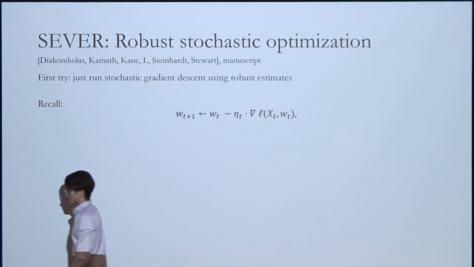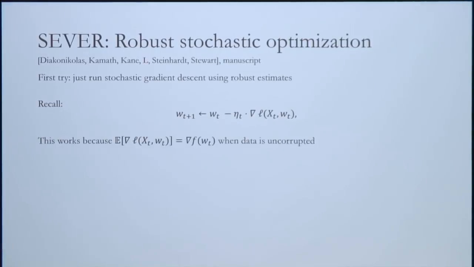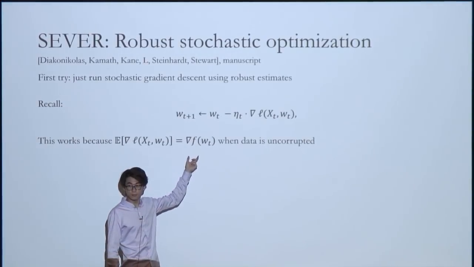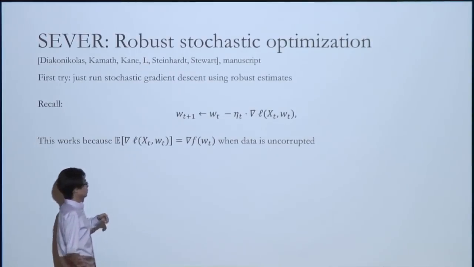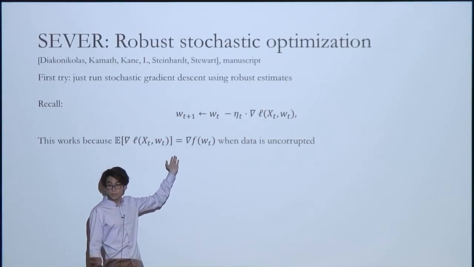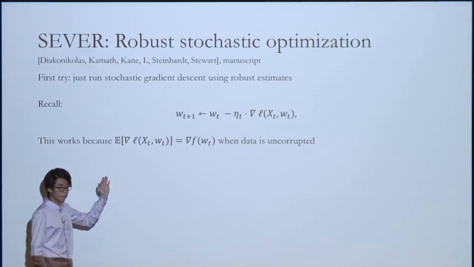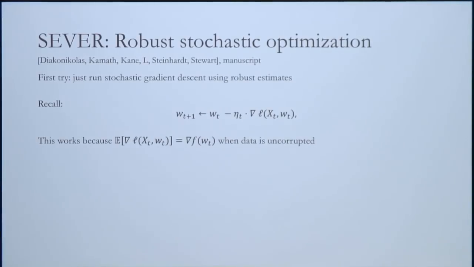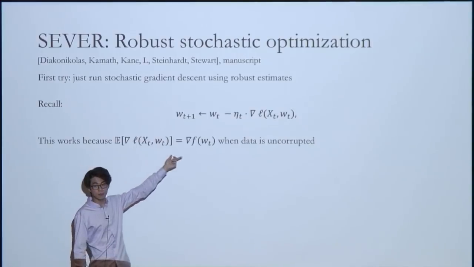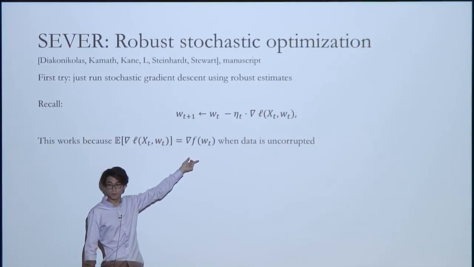And this works. You can prove that it works. And in a sense, it works because you're taking steps which are, in expectation, the true gradient that I would really like to move in the direction of, right? When there's no corruption. So this is all in the presence of no noise for now. But obviously, when there are corruptions in the data, this is no longer true, and everything breaks down terribly. Okay? But it turns out that we can use our techniques to actually fix this. Why is this? Because if you look at the gradients, these gradients are a distribution whose mean is a property that we really care about, this gradient of f that we want.